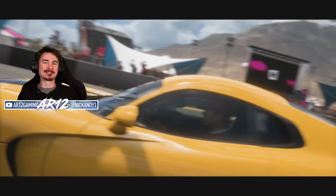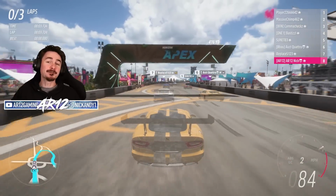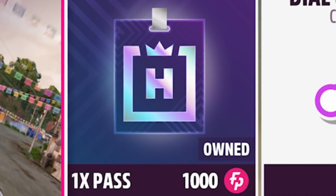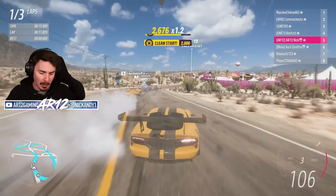Welcome back to Forza Horizon 5. This is the FH5 Update 39, the Back to the 90s update. In today's video, I'm going to tell you everything you need to know about this new update, like the new cars, the Horizon Backstage is back, except this time it's a little bit different. We've got some smaller stuff coming to the game in this month's update, and as per usual, we also have a sneak peek of what's coming next month.